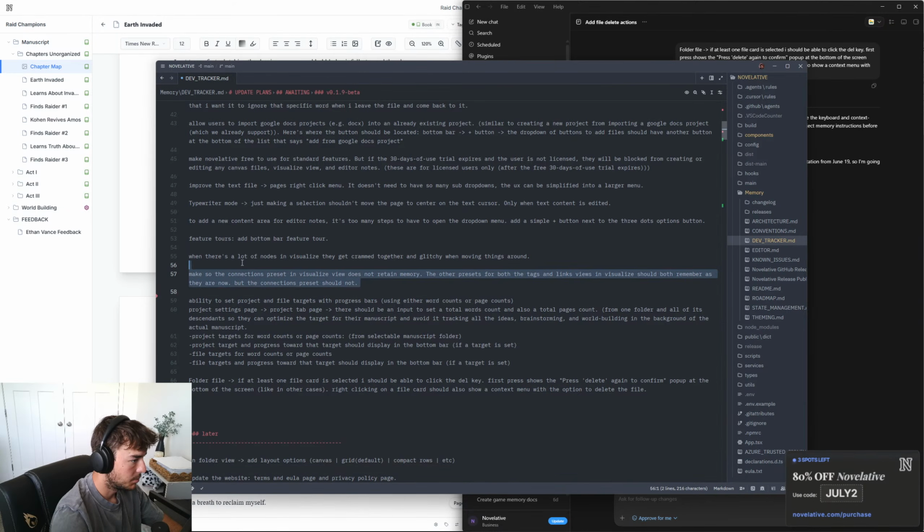Make it so connection presets and visualize does not retain memory. I think maybe it should actually.